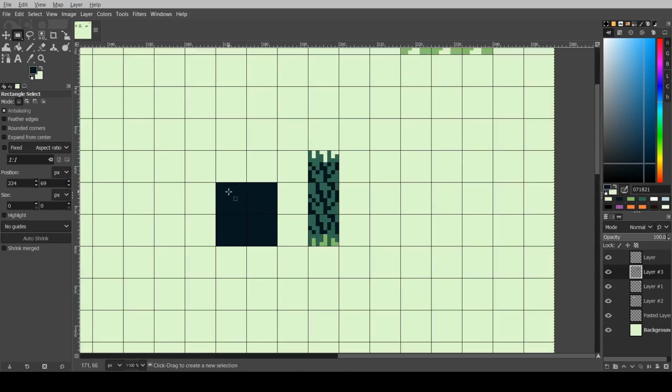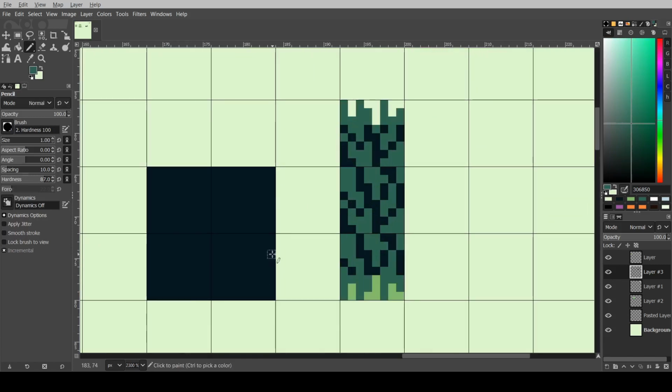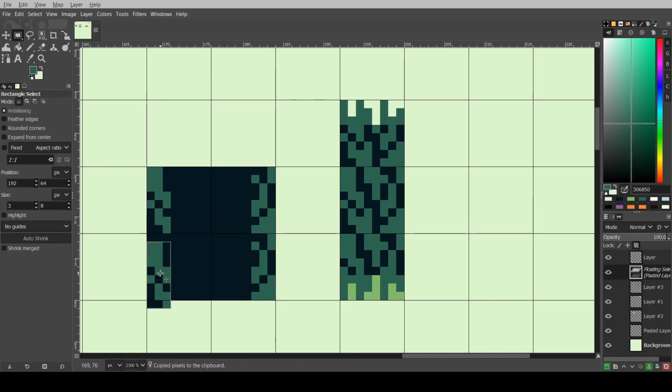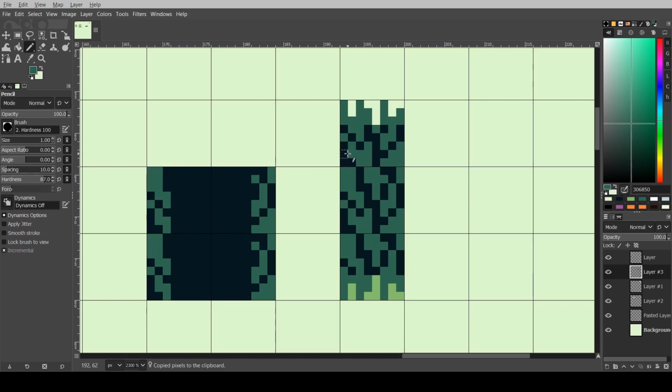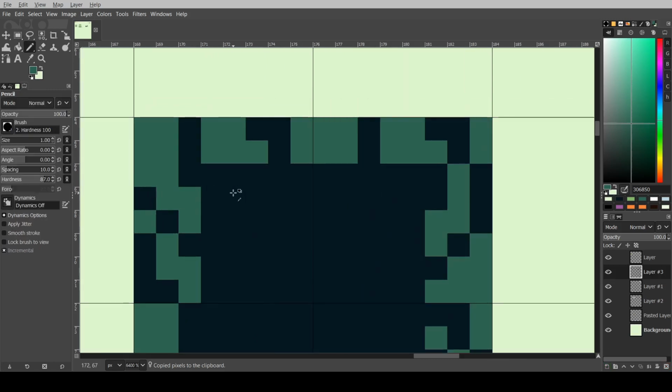So we've got the door, which I'm going to add some little bits to. I'm just going to take this. I'm going to take this. And I'm also going to take the top as well, just so it still tiles. And I'm going to take away some more of it.